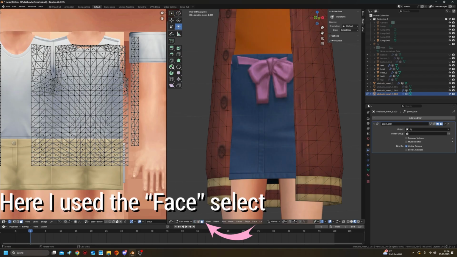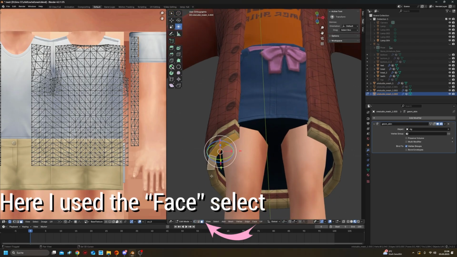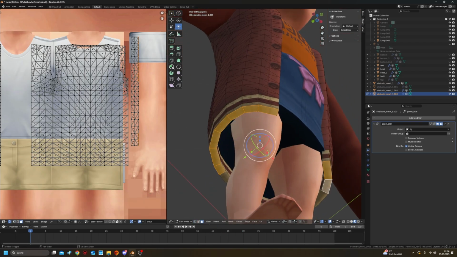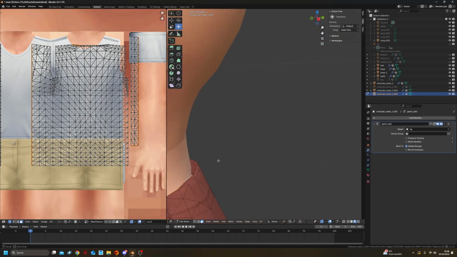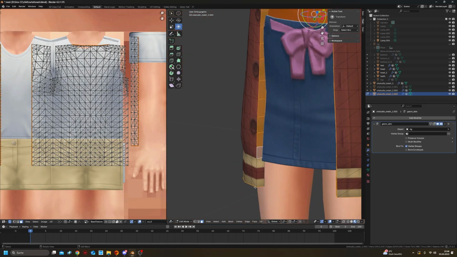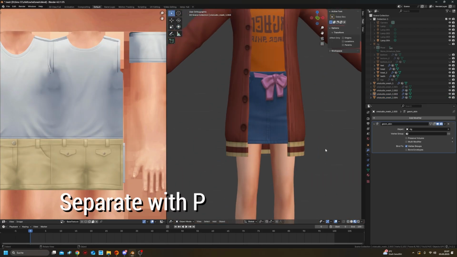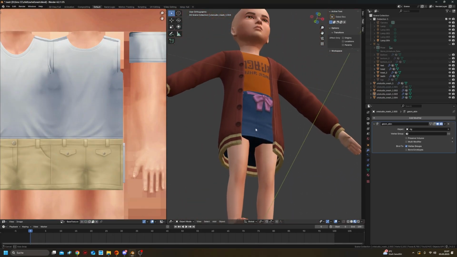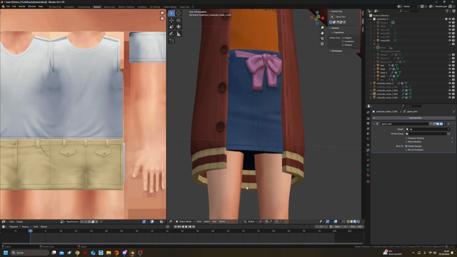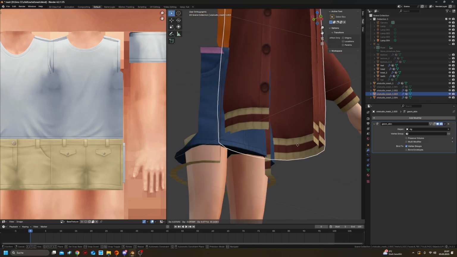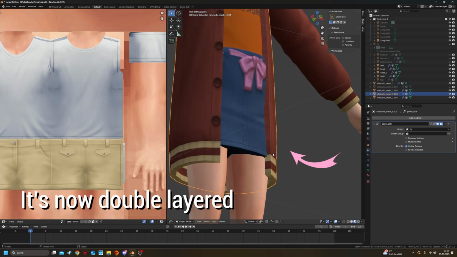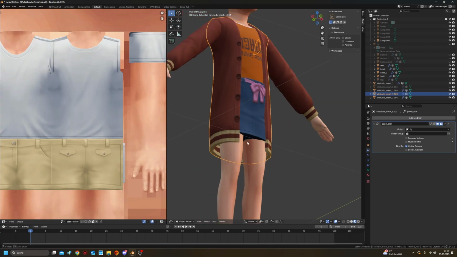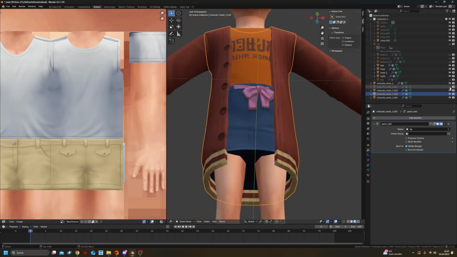Next, I selected the new edges and separated them from the rest. Since the solidify modifier applied thickness to areas that wouldn't even be visible, those extra polygons were unnecessary. I removed them to optimize the mesh.